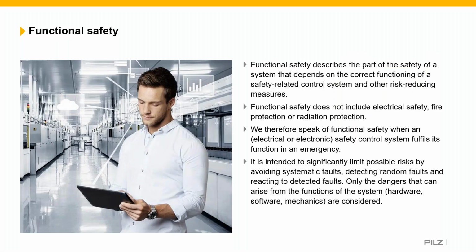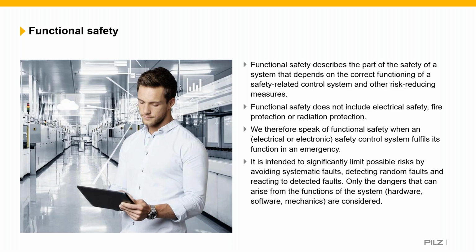So what is functional safety? It's the part of the safety system. It's often referred to as safety-related parts of the control system, so you may see the abbreviation SRPCS. And it's designed and implemented to reduce risk. The aim or the function is generally to establish a safe state and avoid, where possible, contact with hazardous parts of the moving machine, and it's to be operated in an emergency.